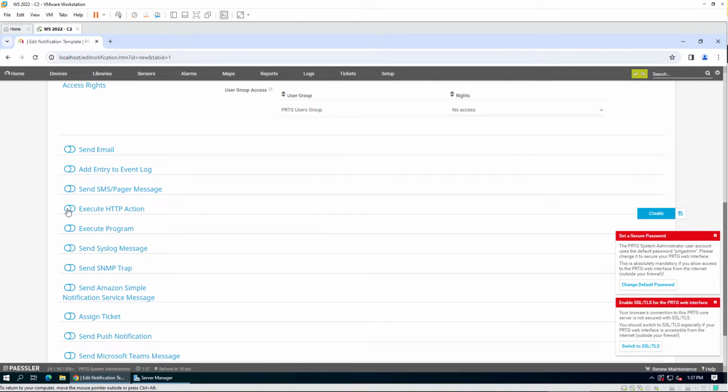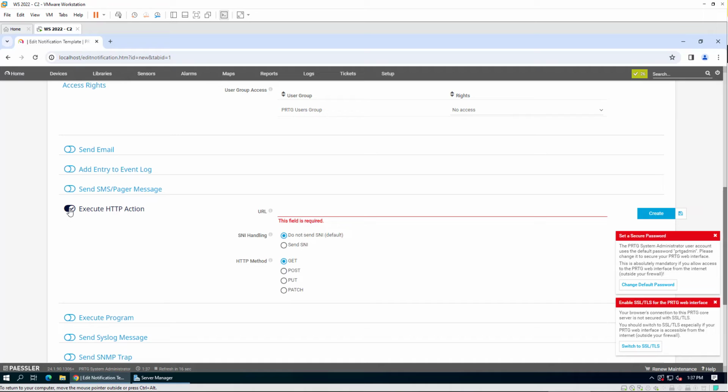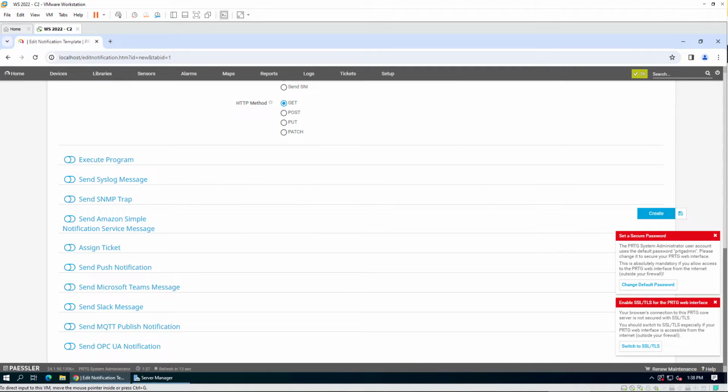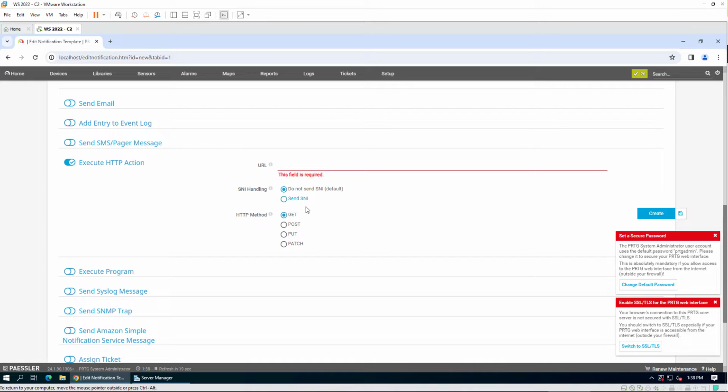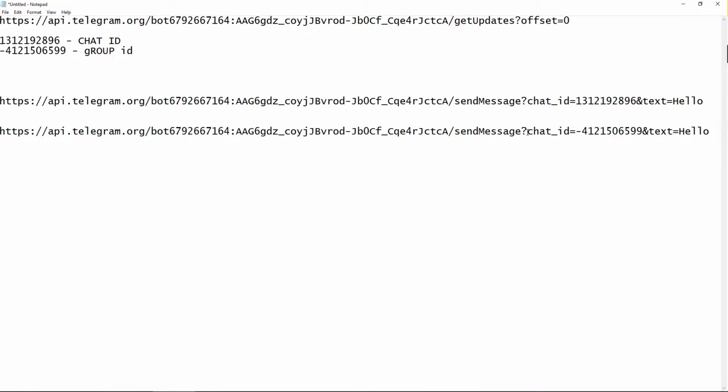Now below here we'll choose execute HTTP action. In this URL part, we'll give this one.